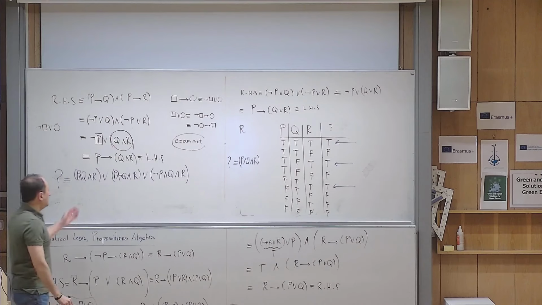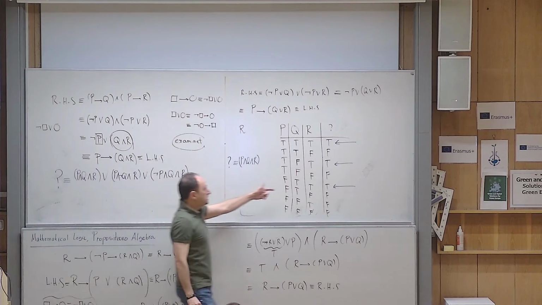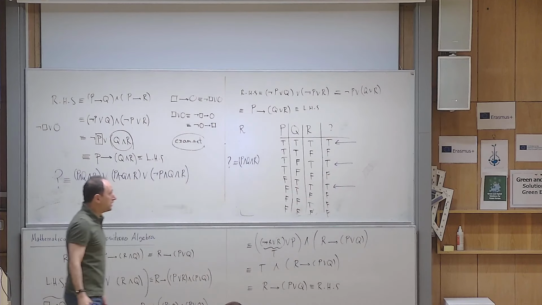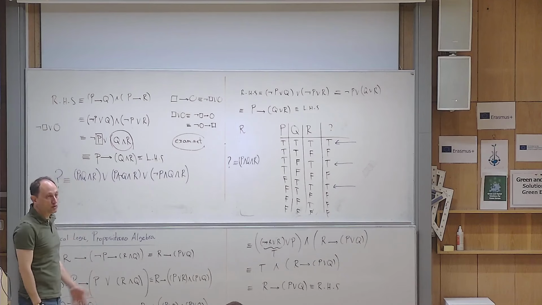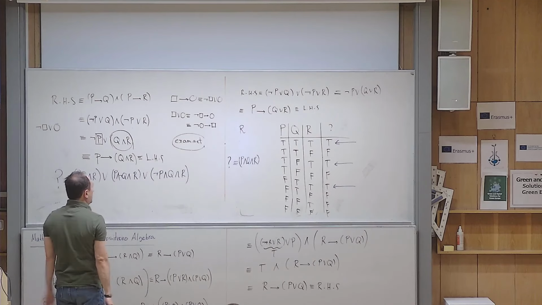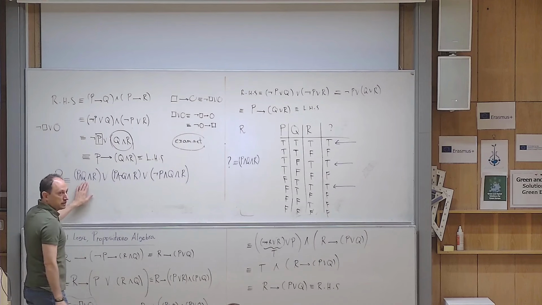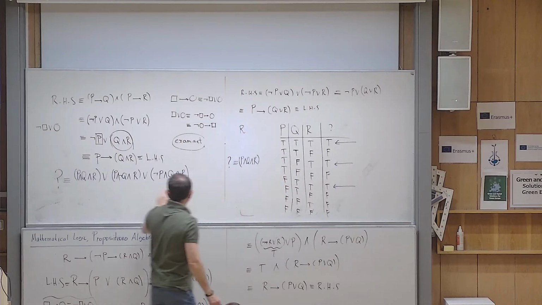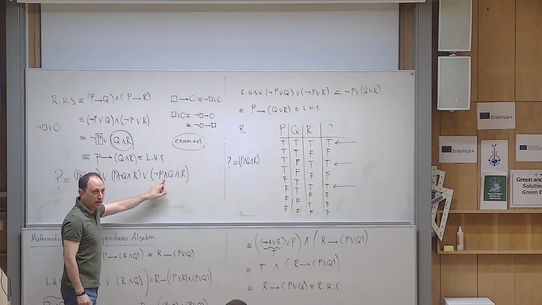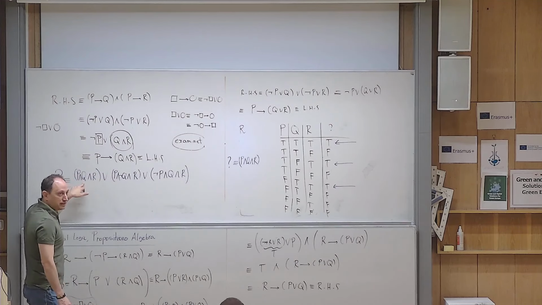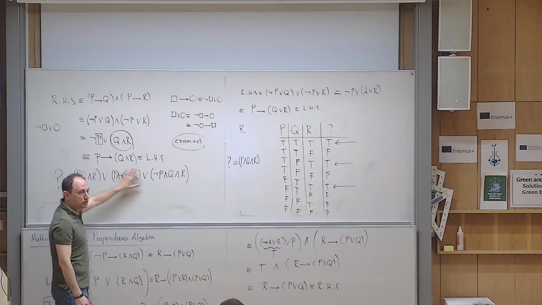So here I am guaranteeing that these T's occur. But the problem is, are you convinced that F's will also occur in this way? Because that's important, yes? I intentionally did it in a way that this one is true for the first assignment. Do I need to be worried about these assignments? No, because that's a disjunction. As far as I know that this is true, I don't even bother to look at them.